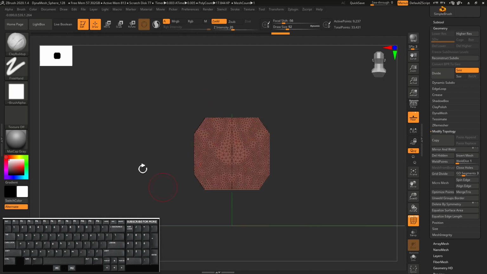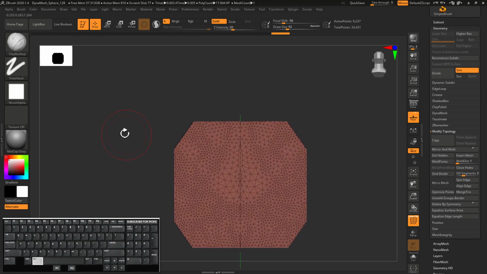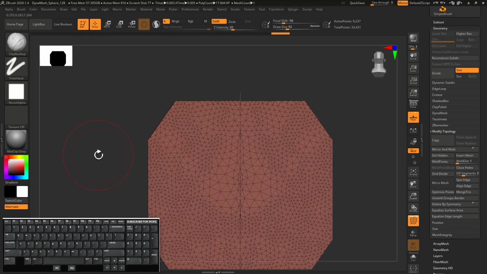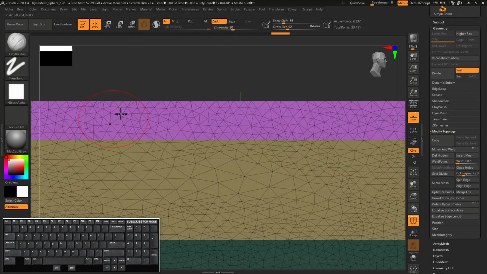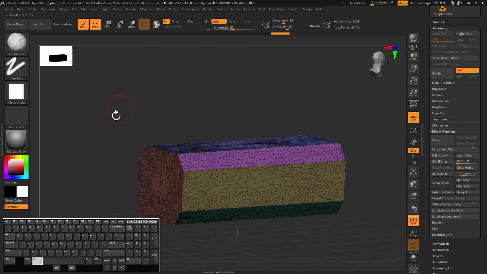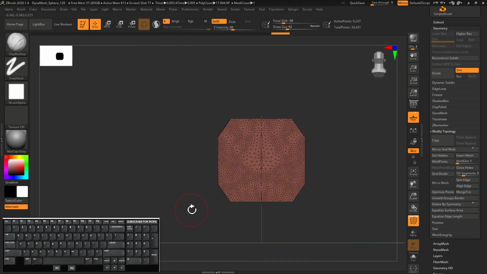Okay. We don't care about topology here, guys. That's why I told you at the beginning, do not fixate too much on the topology, because you're going to lose a lot of it. All this stuff here is going to go. Okay, so at the moment I have this. This is something that you think is good.